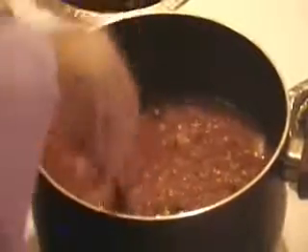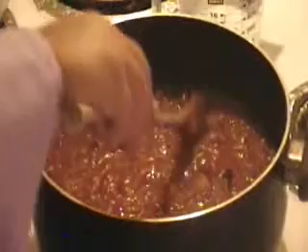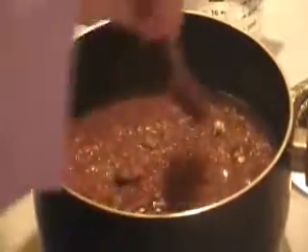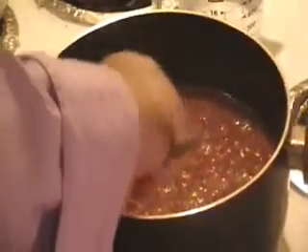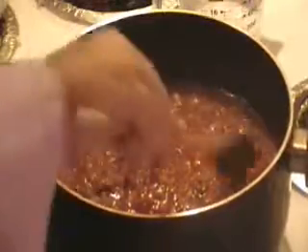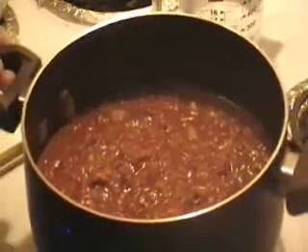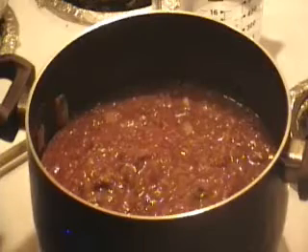See that big chunk of tomato? Let's cut that up. This sauce that I'm making today is my homemade recipe and will be for sale online — I will make it fresh and ship it fresh to you. Now, all we need to do is cover it and let it cook, let it simmer for about three hours, and then you have the finished product.